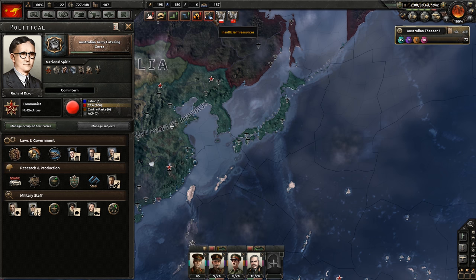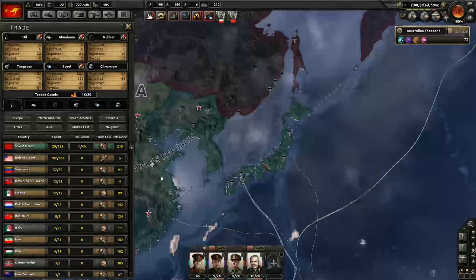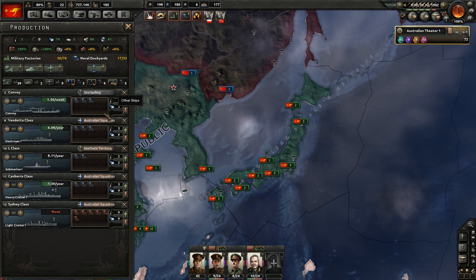Suddenly, insufficient resources. What did we do to deserve that? Ah, I know what we did to deserve that. Because we've increased factory output. We probably need more stuff, right? We've got free dockyards. Oh, it's beautiful. Tell me all about my free dockyards. Yeah, not quite enough. It's a start. I'm just going to put a lot of the damaged ones there. Once they're repaired, we'll be a lot happier.